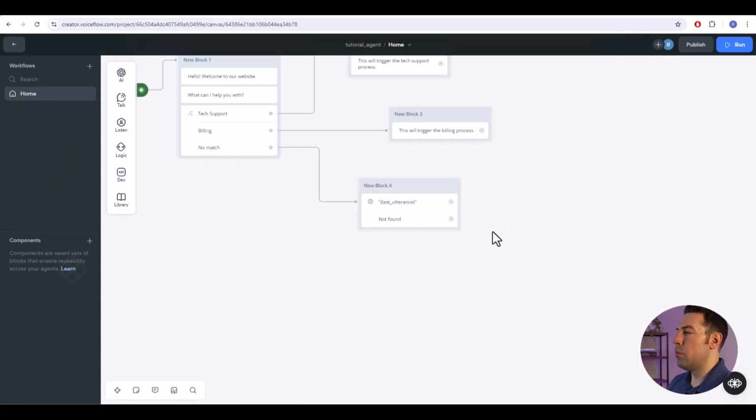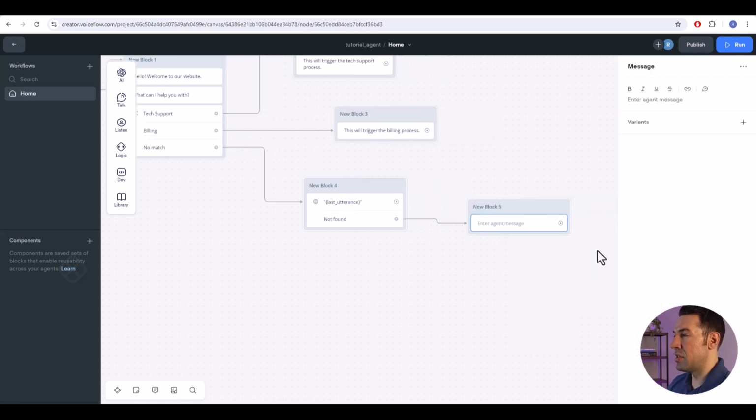So what if our model can't answer our question from the knowledge base, like when we ask it a completely random question, or if a user just asks it a question that's relevant, but just for whatever reason not included in our knowledge base? That's where this not found path comes in. You can just create this. You can do whatever you want. We're just going to create a simple message saying, hey, sorry, we couldn't find the message, but go ahead and email me directly for an answer to the question. I'd be happy to help you out. So I'm going to put that in real quick. You can do whatever you want, obviously, in your chatbots, but that's how you would handle something like that.